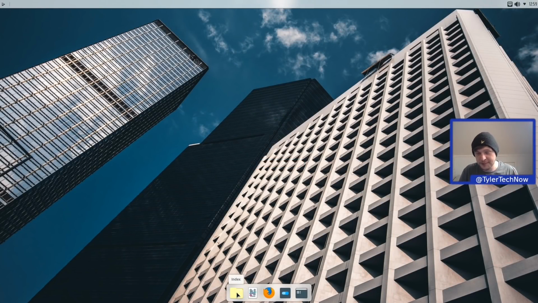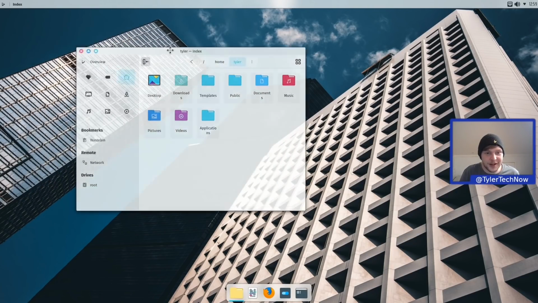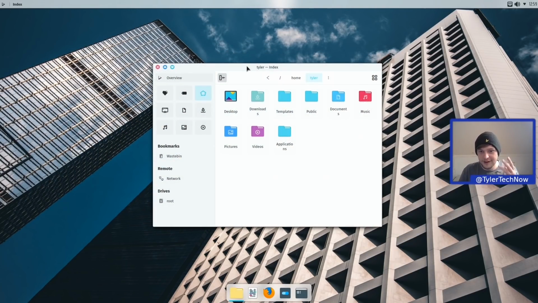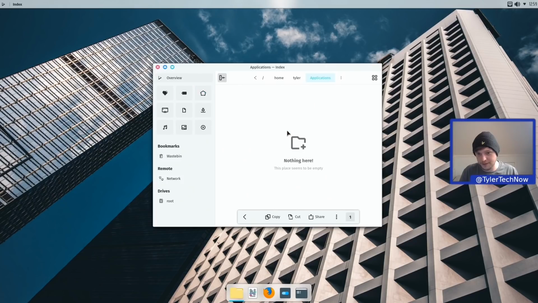Again, very nice transparency with minimal noise with the blur. And let's just open up an application and see what that looks like now with the light theme. Nice, I like it a lot. Now you're going to notice this applications folder here, and this will become more apparent why that's there when we check out the new application store, NX Software Center.